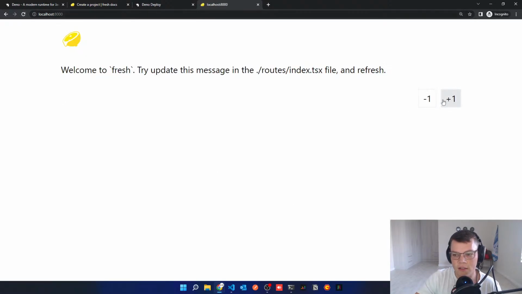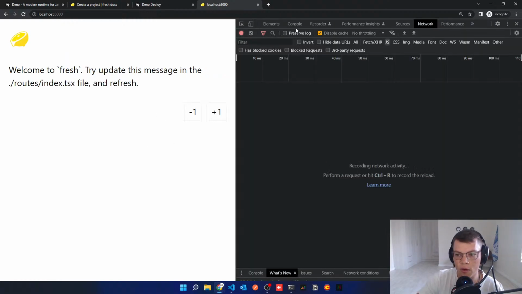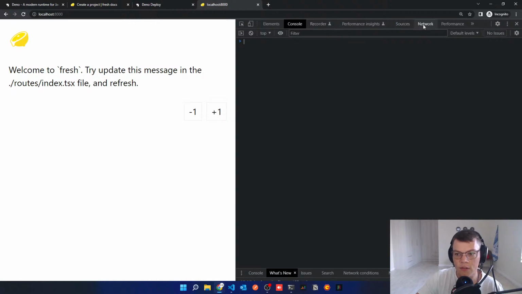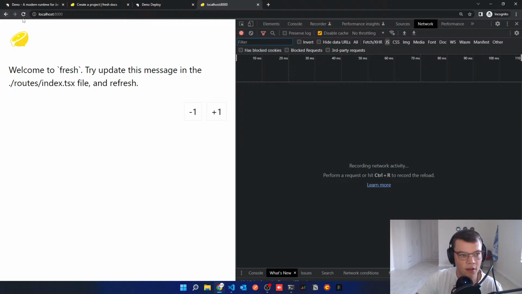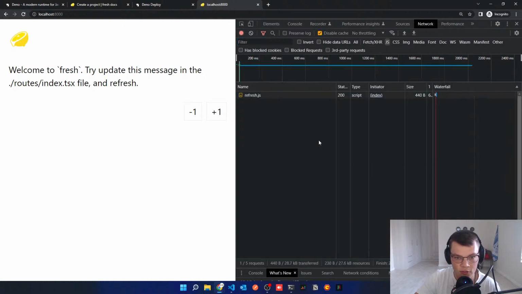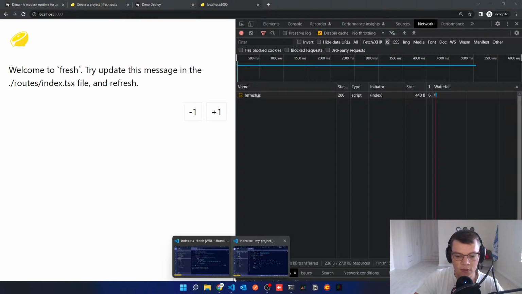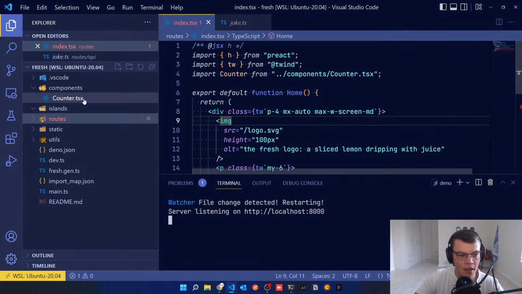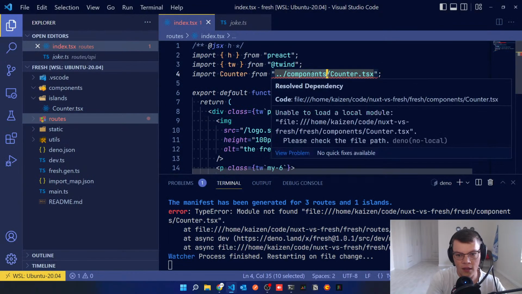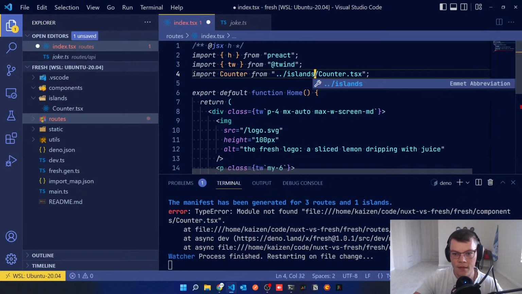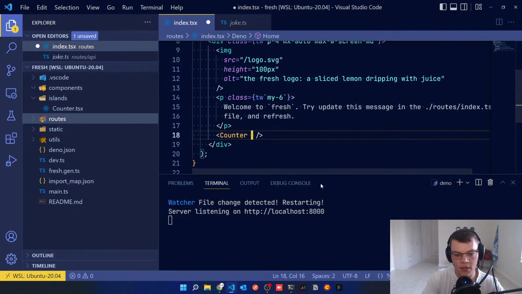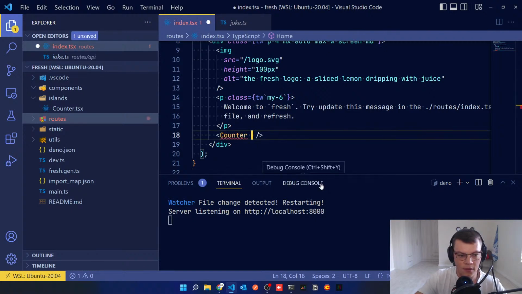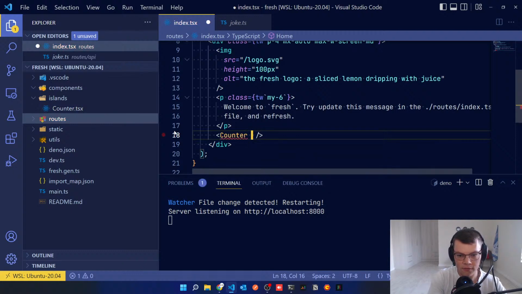So now you'll see that there are these buttons, but they don't really do anything because this is a component and not an island. So it doesn't send any JavaScript out of the box. If I refresh this, there's no JavaScript coming along. But if I go back to the application I'm working on, and I move the counter to islands and I change this to islands, then it's going to tell me it needs a prop, I believe. I mean a count thing. How do I do this? Count equals 0.